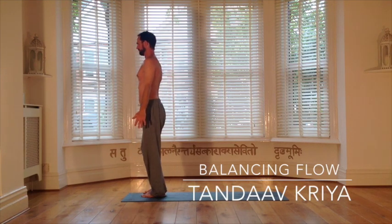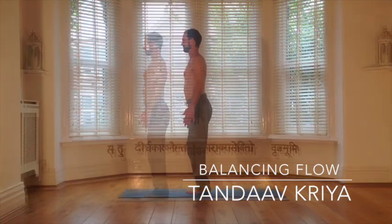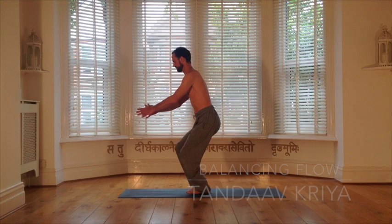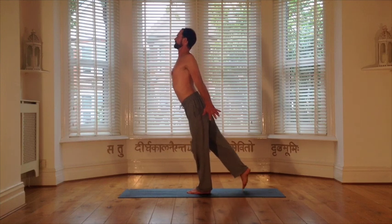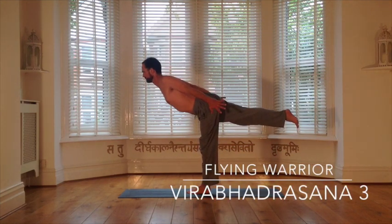Turning with the inhale to the head of the mat and using the exhale to bend into the knees. To step the right foot back with the inhale, bringing energy up through the shaft of the body, making the body strong. And the exhale takes us into Virabhadrasana 3, the flying warrior.